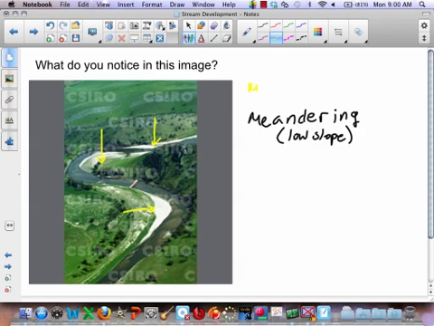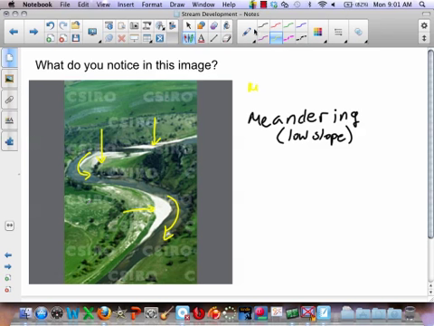Okay, so let's go over this one more time. We have a meander right here, and a meander right here. If the river is flowing in this direction, think about going on a little canoe trip. Where's the sand? It's on the inside. How many of you have seen that before in rivers around here or just rivers in general? Have you seen the sandbars before? Oh, yeah. They're always going to be on the inside of the curve, on the inside of the meander.